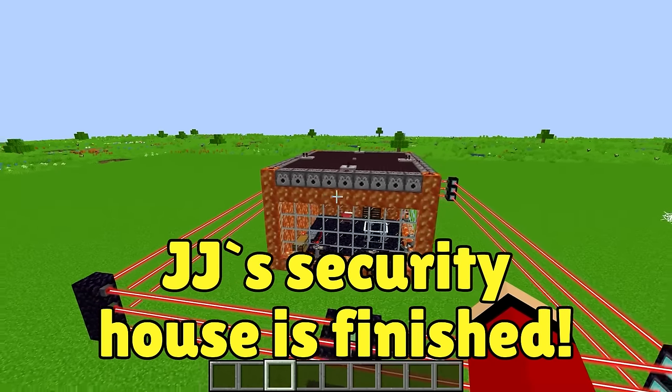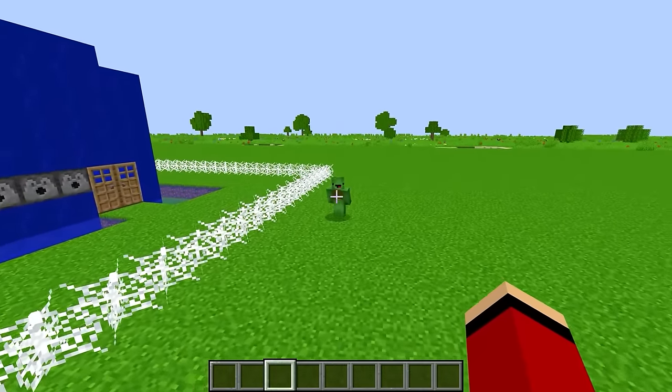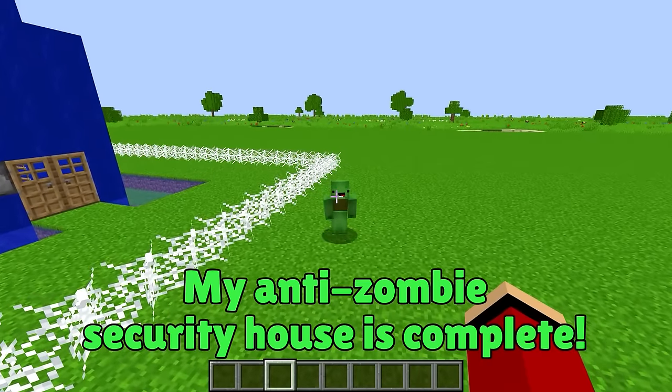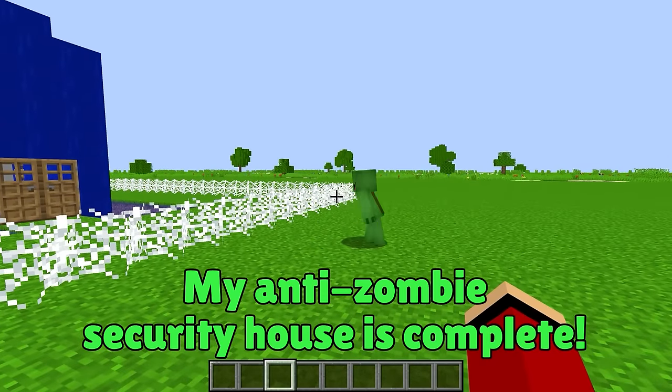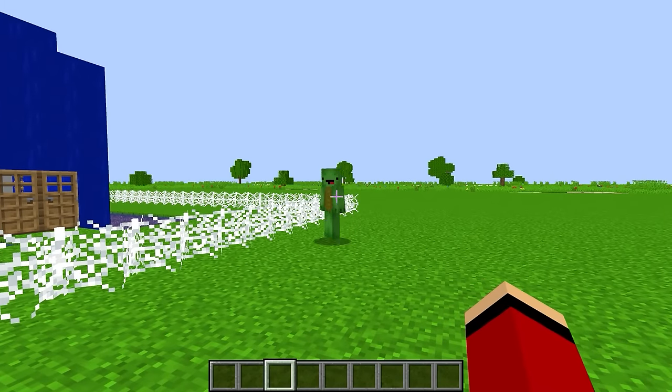I wonder how Mikey's doing. Oh, are you already finished too, Mikey? Oh, JJ, my anti-zombie security house is complete. Isn't it awesome? Whoa! Show me how it all works, Mikey! Sure! Well, check this out!